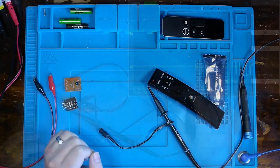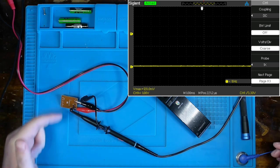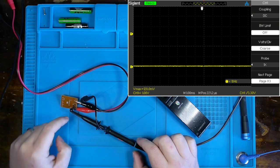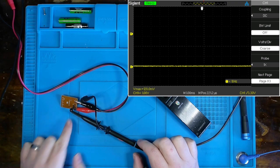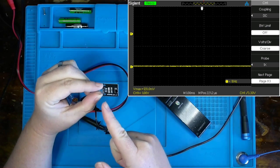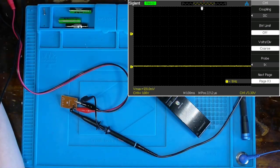To start out with, if you're using an IR receiver module that you've cannibalized out of something else, you need to know where to hook up your ground and your DC source. You also need to know on the IR receiver LED which leg, because there will be three legs, is going to be the leg that you see the data coming out of. Whereas if you were to purchase one of these receiver modules, it basically comes labeled ground, VCC, and out. That out is where we're going to see that data. Now, what I'm going to do is turn on my power supply.